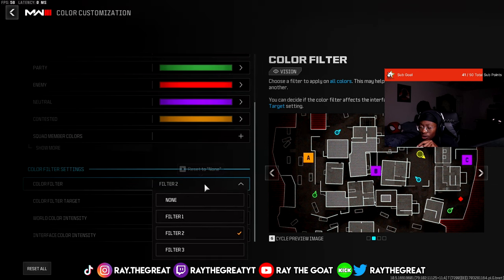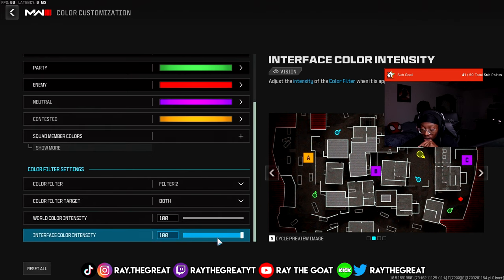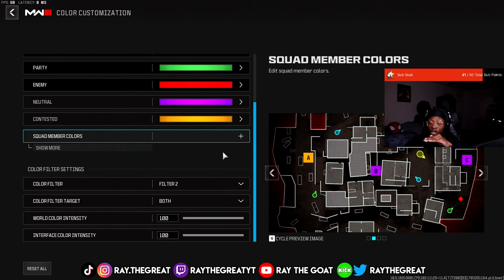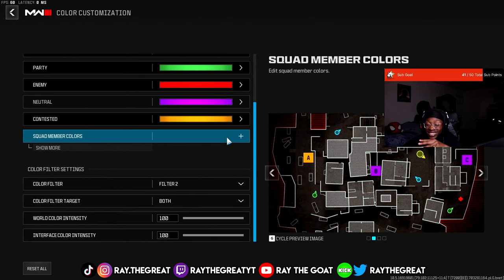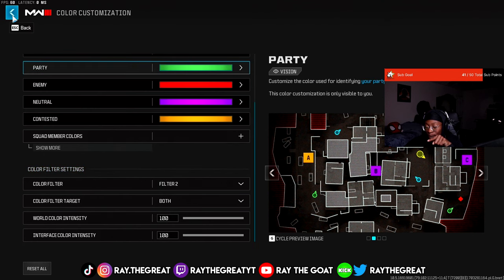For your color filter, you're going to do filter 2. Then you're going to change the color filter target to both, and turn both of these up to 100. Just crank it up to 100. Your colors are going to be a lot more vibrant, and you're going to see a lot more with these color filter settings. So definitely change that ASAP, no Rocky, baby.